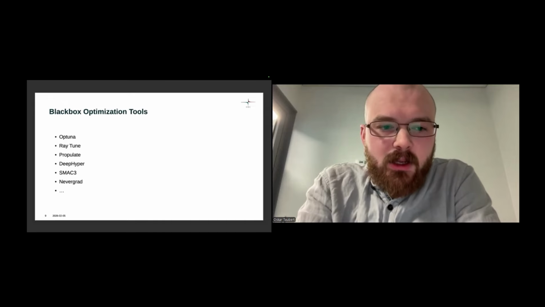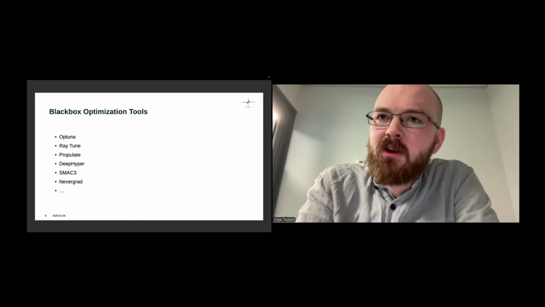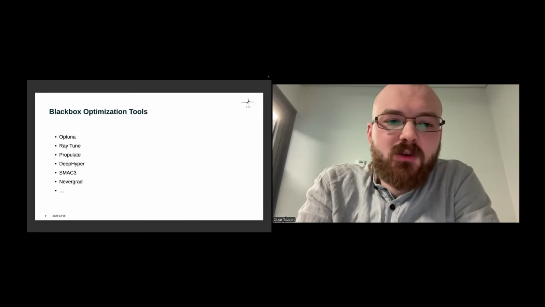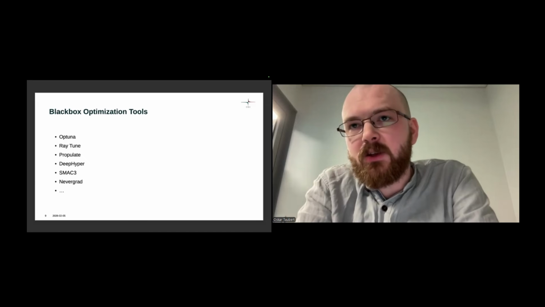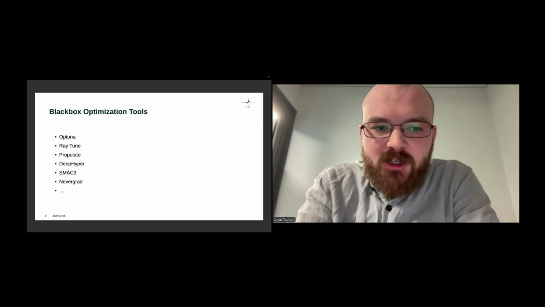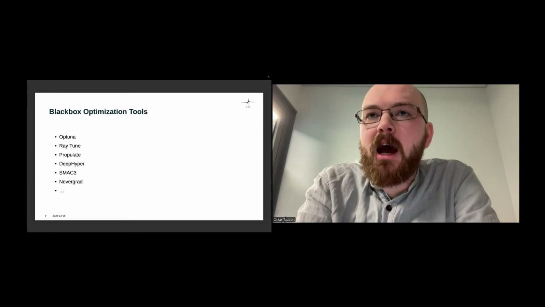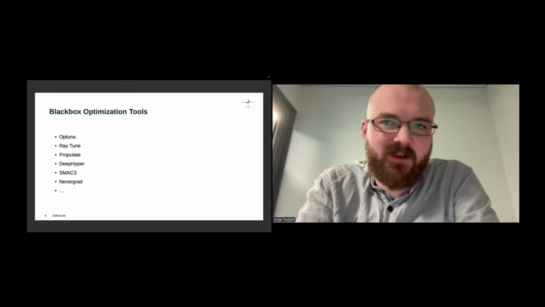Then Ray, you've seen Ray in the previous session already. So you can use it on top of, for example, Optuna in order to start many evaluations. But as was also already mentioned, Ray and also Optuna are tools that are more aimed at cloud environments.